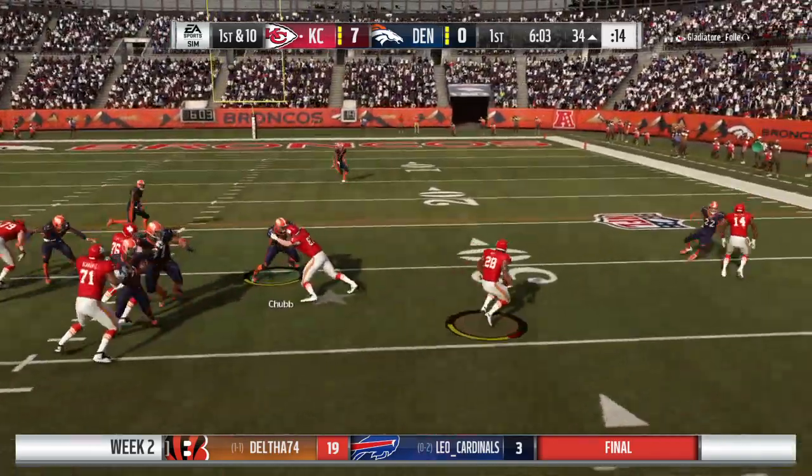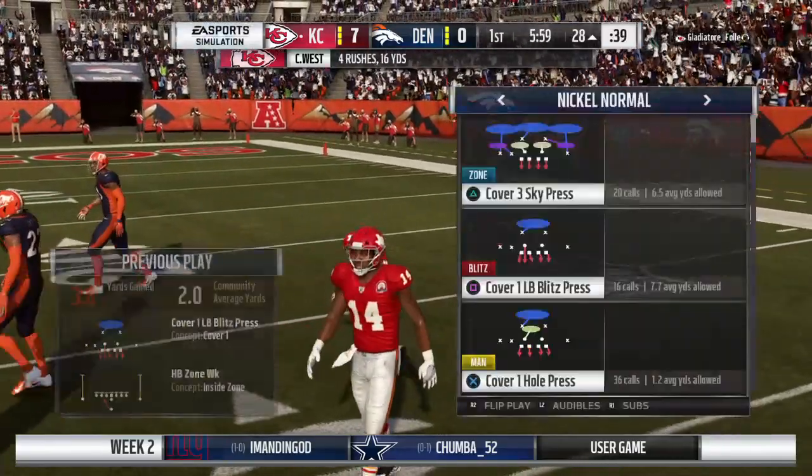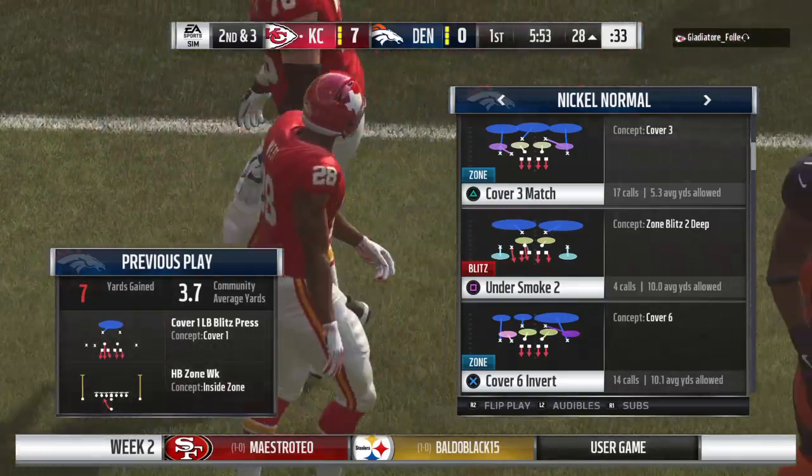Here's West. And some room to maneuver. And he'll work his way inside the 30 now to the 28. A solid run on 1st down. Gain of 7 leaves him with a 2nd and 3.